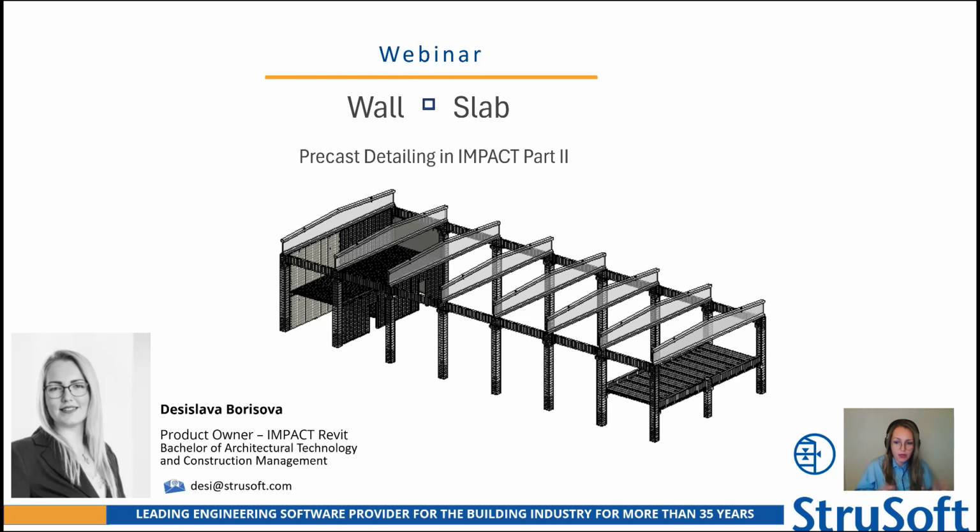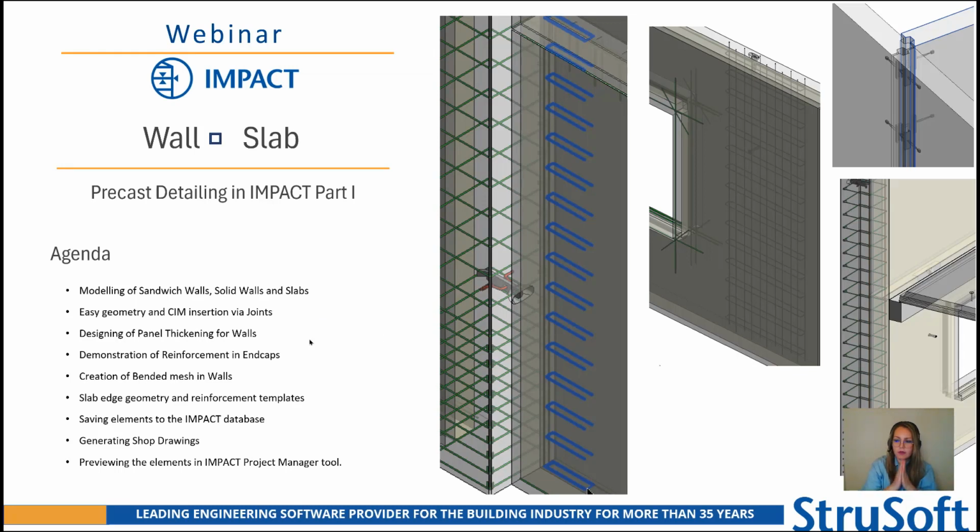As I told you, we're continuing the series, so we're going to build up on our structure. Last time we did some columns and beams and hollow cores, the ones that you can see here. Today we're going to draw sandwich walls on the, so to say, other part of the building on the opposite side. Sandwich walls, solid walls, and slabs. What you can expect today is that we're going to solve some geometries. I've taken some screenshots so you can see where we're going with this webinar today.